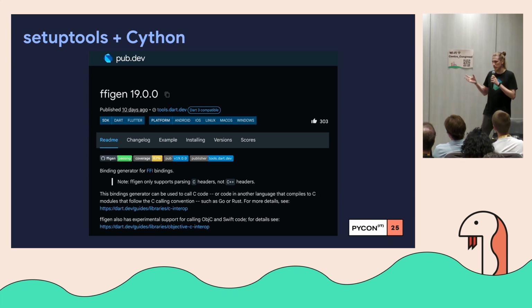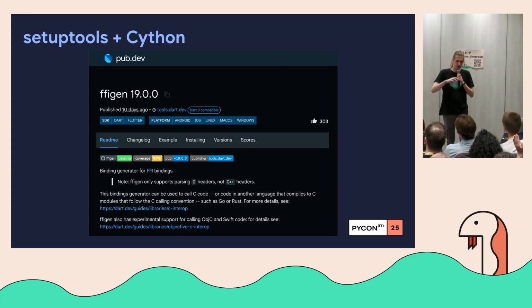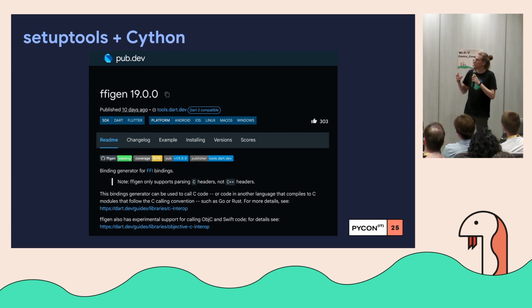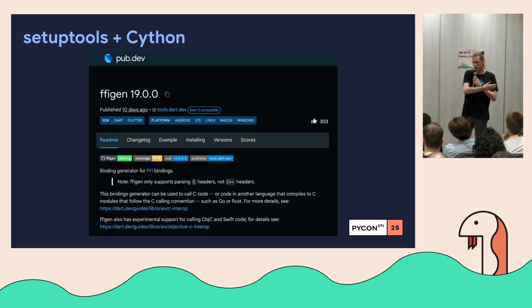It's not that easy to map your functions between C and Dart, so ffigen comes to help you. You just need to give that package the location of your .h file, where it can find the signature of your functions, and it automatically, with build runner, generates the mapping between C and Dart.